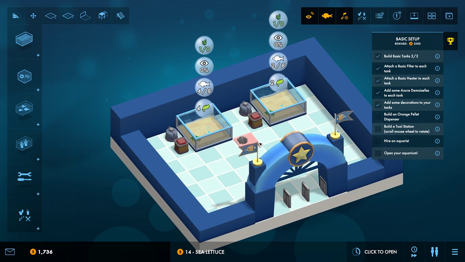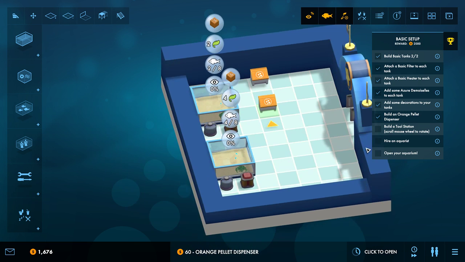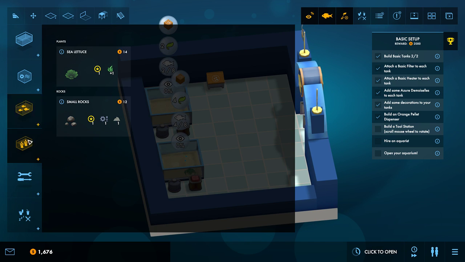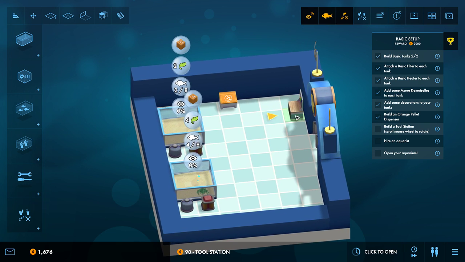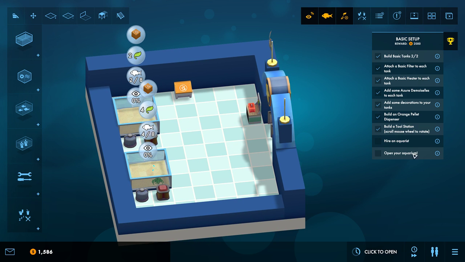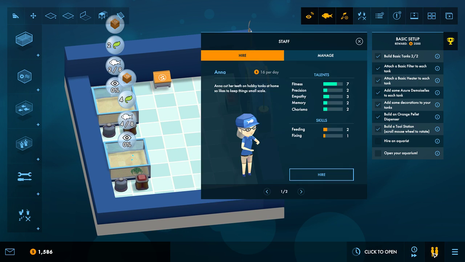Build an orange pellet dispenser. We need to be able to feed the fish. So there we go. Build a tool station. Then it says there, scroll mouse wheel to rotate, which I guess you don't have to do. They just want you to build it, but they're giving you that tooltip anyway, in case you need to fit it somewhere. Hire an aquarist? Aquarist? I've never heard that term before, to be frank.